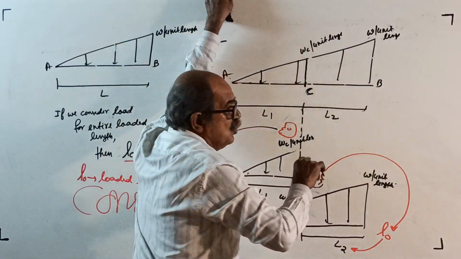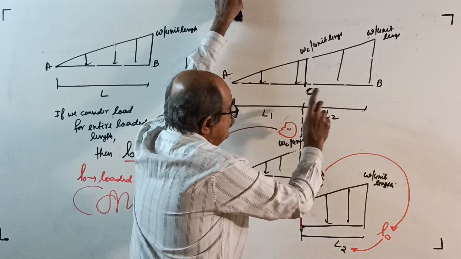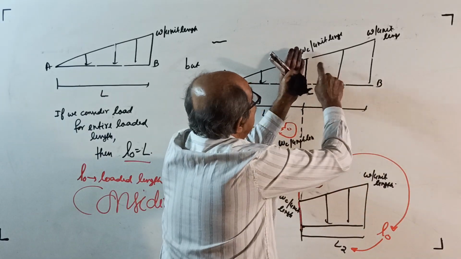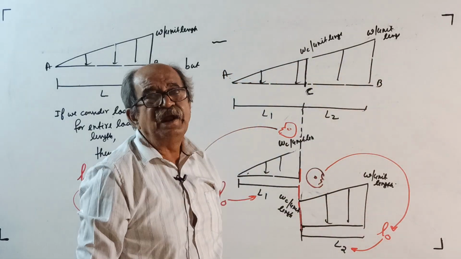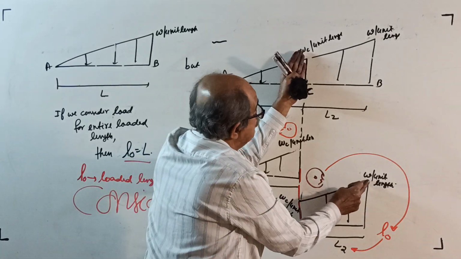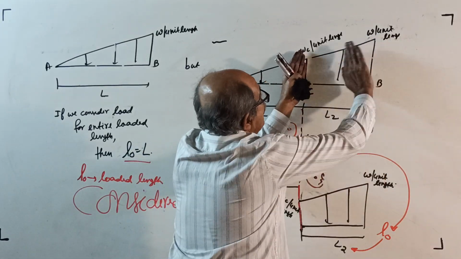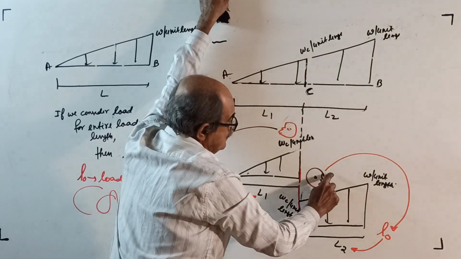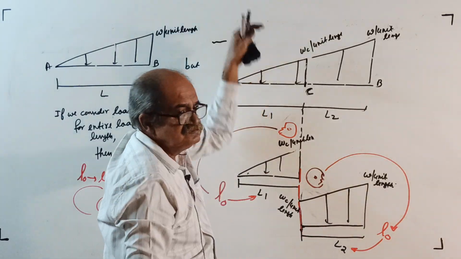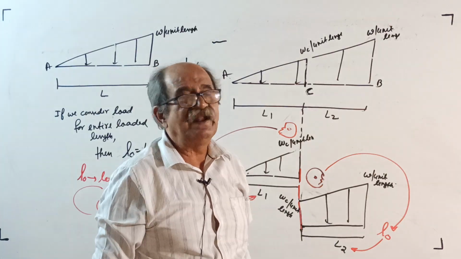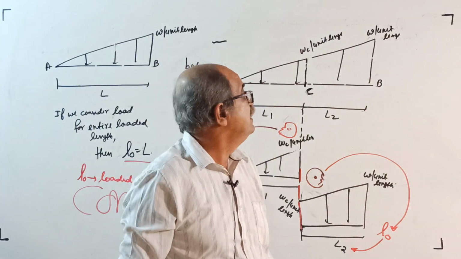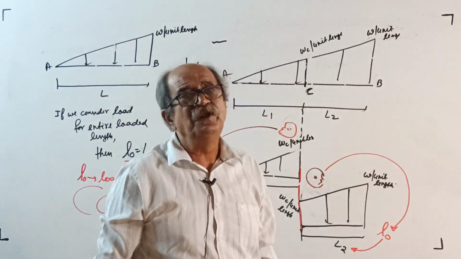Or those who consider the right side will get a uniformly varying load represented by a trapezium of intensity WC per unit length to W per unit length. They will get this diagram. For them, those who look right side, loaded length considered L0 is L2. Then I will ask a question in the class. Which is better? Sir, left side better. Yes, correct. Why? If you look right side, you have to struggle for a trapezium. If you look left side, simple triangle. That all we will see later.